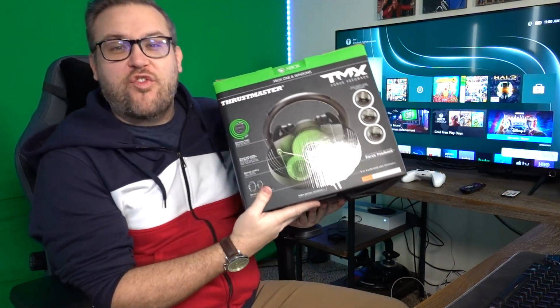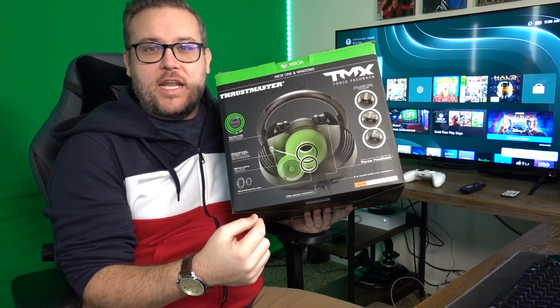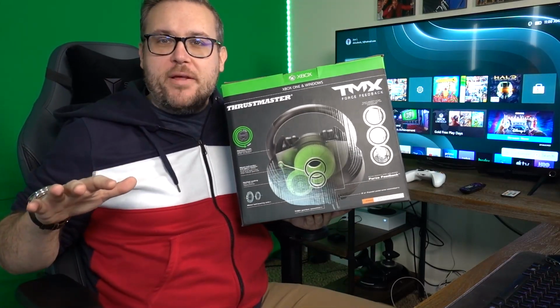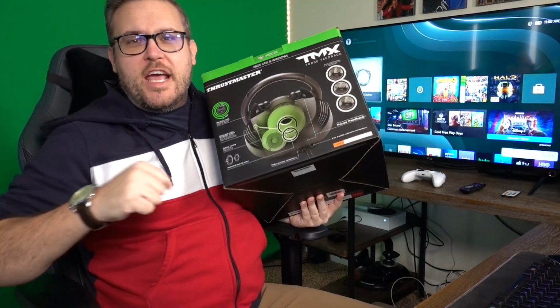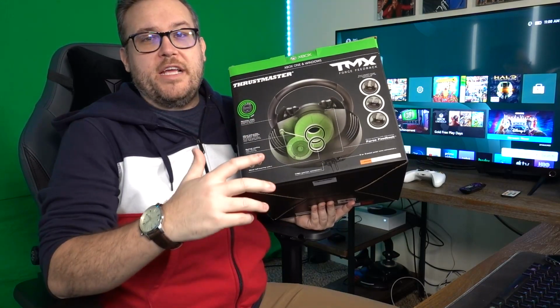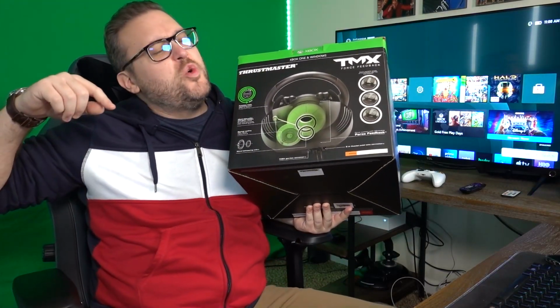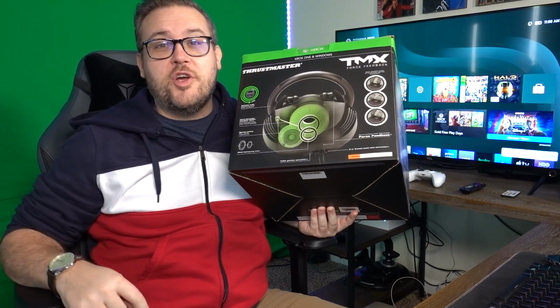Today, I am going to share with you a new gadget. I just got the Thrustmaster TMX force feedback wheel set. It comes with the wheel and a basic set of pedals. I'm planning on building a cockpit at some point with the e-brake and the shifter and the clutch and everything. But to start out, I had to pick a wheel base. And so I went with the Thrustmaster TMX because of all the great reviews, the amazing force feedback, and its customizability with add-ons.